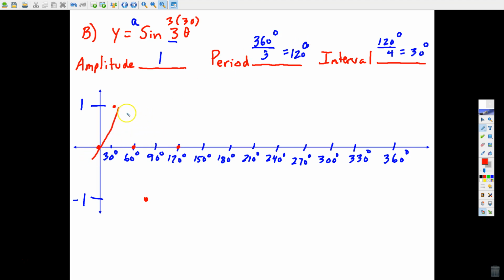So I'm going to try to connect these. Skinny. All right, so that's one cycle. Period would be the horizontal length, 120 degrees. So really, to finish this off, you just need to repeat this 2 more times, and you'll be done. So go ahead and do that. I'll just walk around and make sure you got it right.